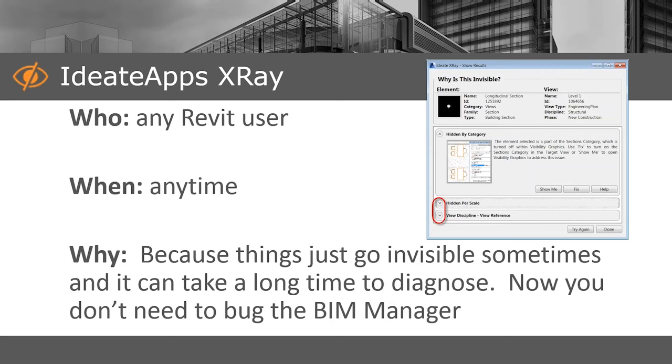This is a very common problem in Revit, because sometimes things just go missing or people don't understand. It could be, for instance, a phase or a view discipline or a crop region or an annotation crop region or a workset that's not loaded. In fact, we've come up with over 50 different ways that an element can be hidden in a Revit view. And instead of an individual person running to their BIM manager and asking why it's not visible, this tool gives the Revit user information on how to fix the issue and maybe why something's not displaying.